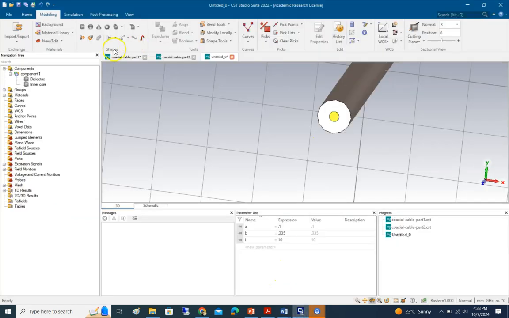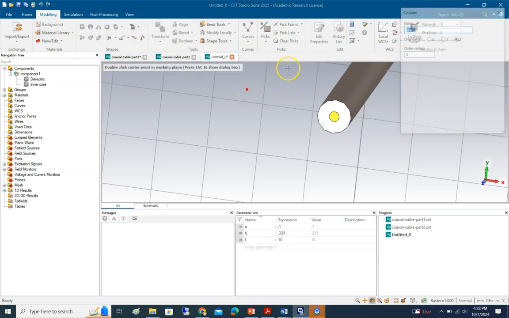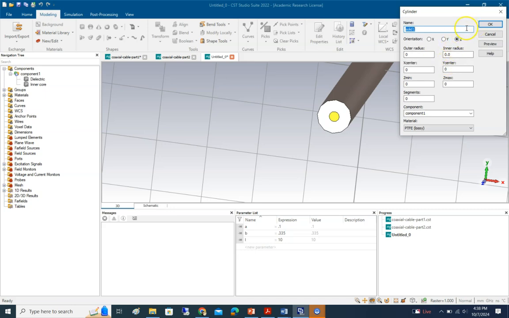So let's put the value here and start designing that outer conductor. Name it outer conductor. Outer radius, let's define as C. Inner radius, in this case this is B, minus L over 2. L over 2.